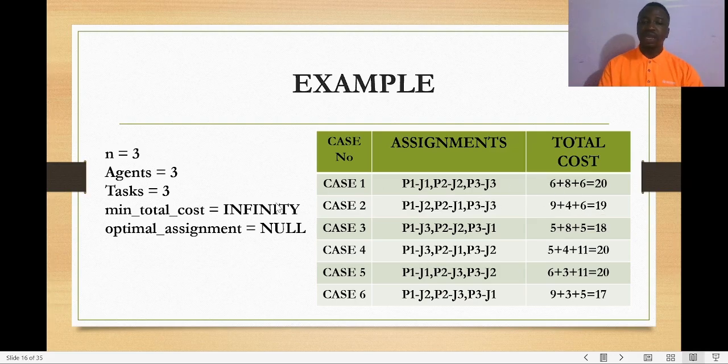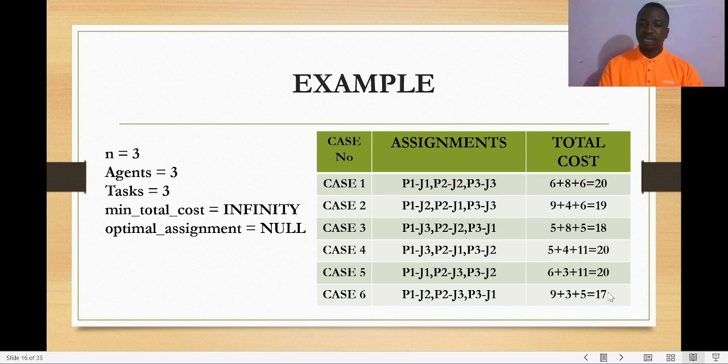If it is not, it moves to the next permutation and continues this until the value of the total cost which is lesser than all the others in the permutations becomes the minimum total cost, and that combination assignment becomes our optimal assignment.